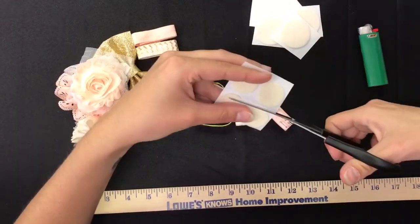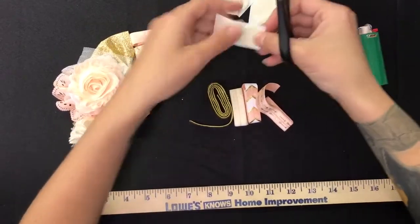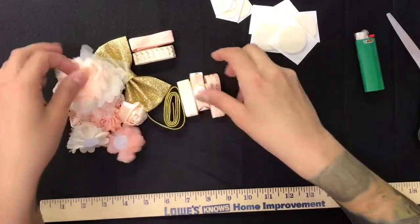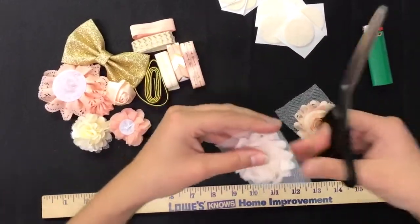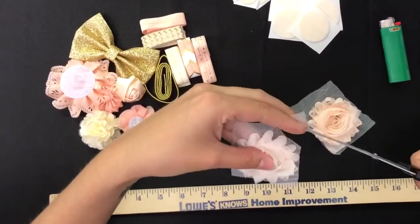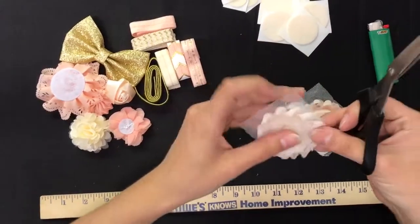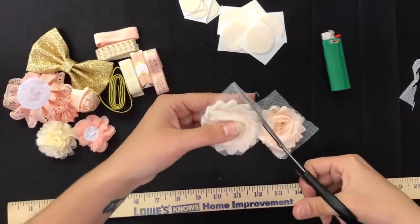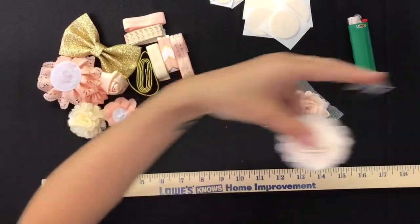I like to go through and just prep everything ahead of time so that it's a little quicker when I actually start making the headbands, before you design them all. This kit does include 2 shabby flowers, so you just want to go ahead and trim the mesh off of those right away. When you trim these, you just pull the mesh back, get the excess off first, making sure you don't get too close to the petals so that you don't clip them.